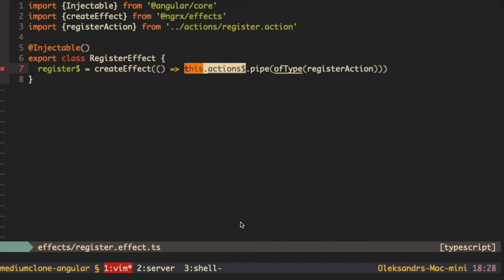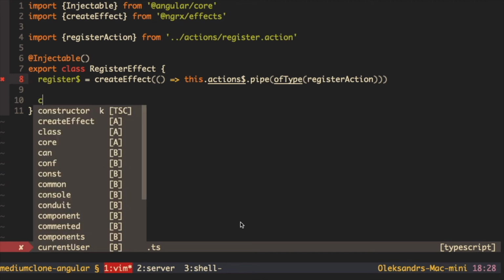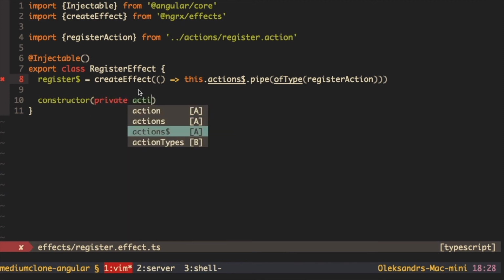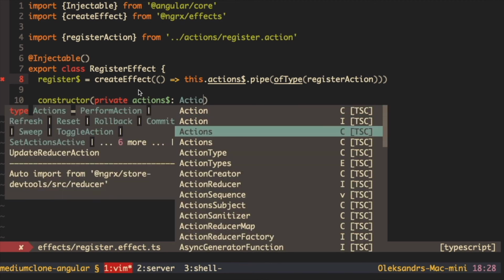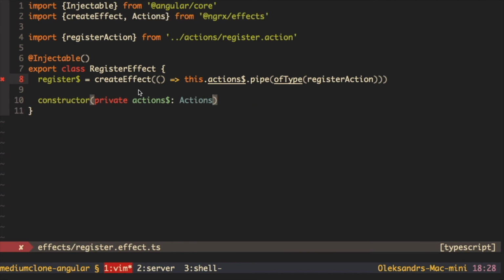So basically all actions that we dispatch will be in this observable. So basically this is observable from Rx.js. So to inject this, we need here to create constructor, and here we can write private, and it will be actions. So this is an observable, and this is actions. And actions is coming from NgRx effects.